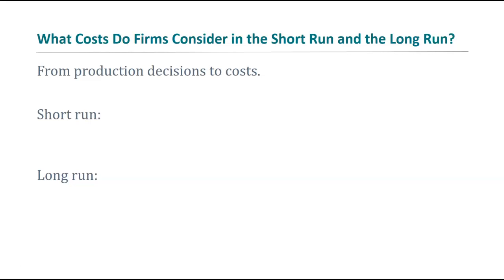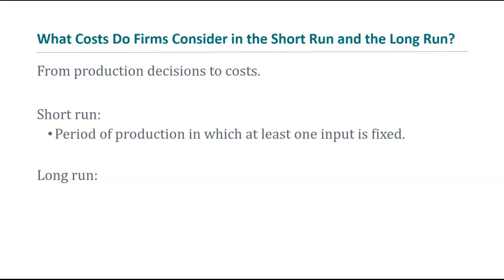And then we've talked about different costs that the firm has to consider when they're deciding how much to produce. And specifically, we've spent some time in previous videos talking about short-run costs. And now we want to look a little bit at how those things change, what other decisions the firm has to make or is able to make in the long run.